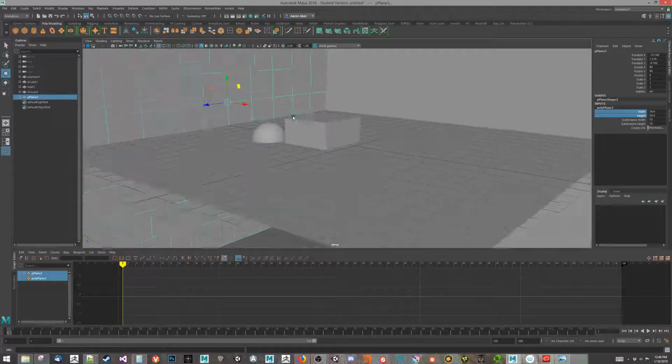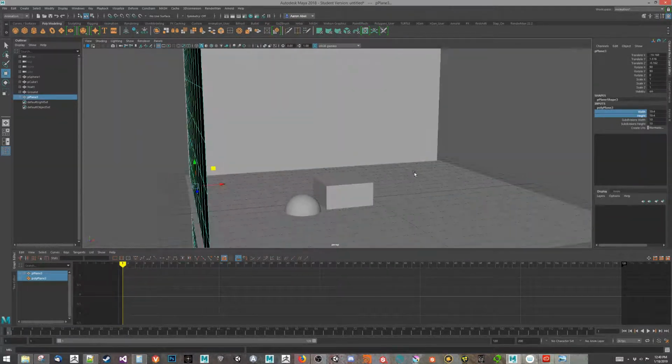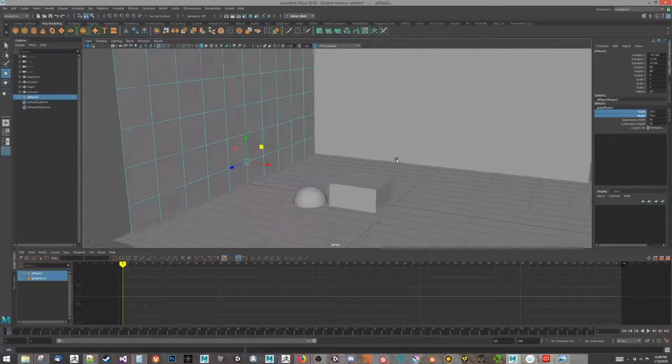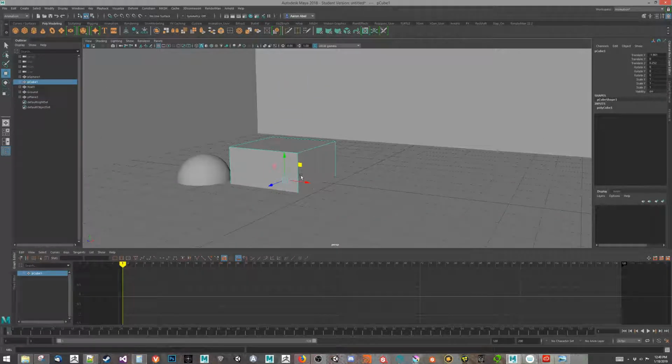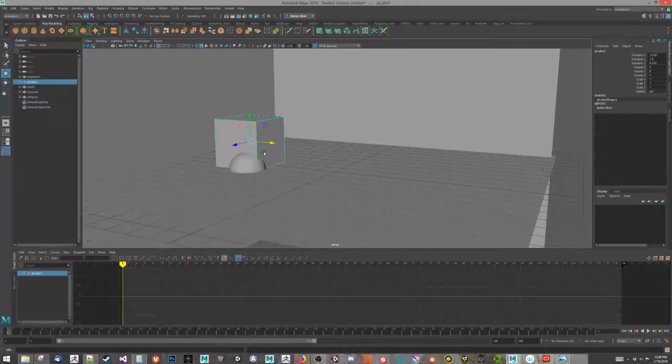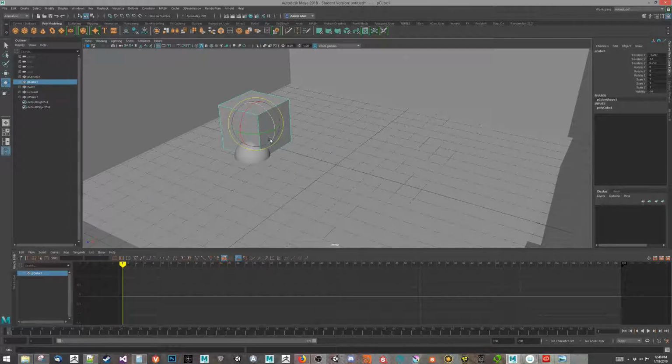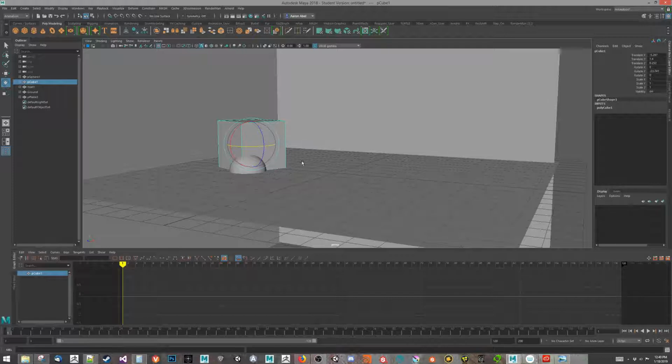and then we'll move it back into position. So you see we're starting to get a little bit of a room that we can put our ball to bounce in. This cube is intersecting the floor. Let's just bring it up a bit. Move it back. Right now it's just aligned to the grid that it was created in. So I'm just going to rotate it off a little bit so that it's not quite so lined up with the grid and matching the angles of the walls. It's not parallel to the walls. Just makes it a little more visually interesting.